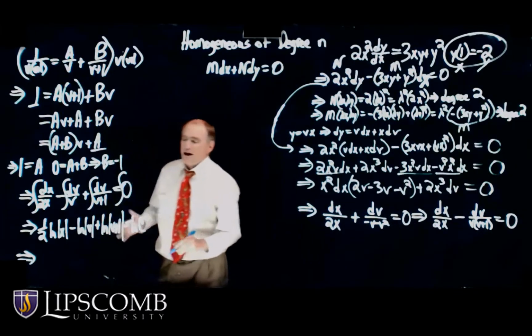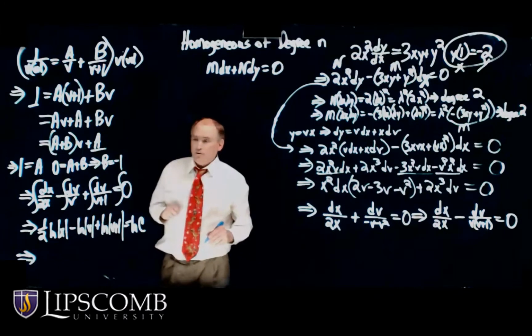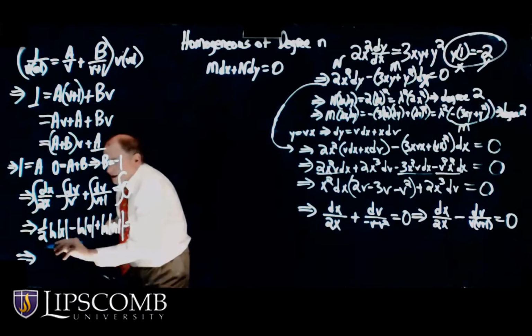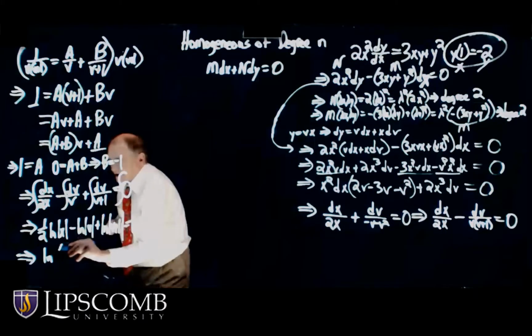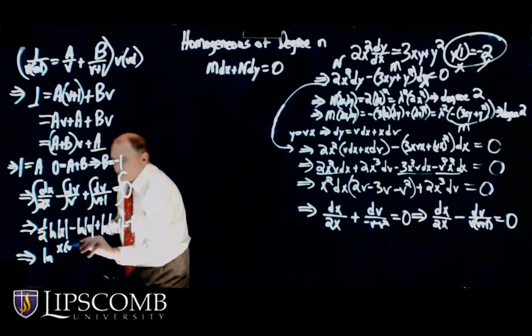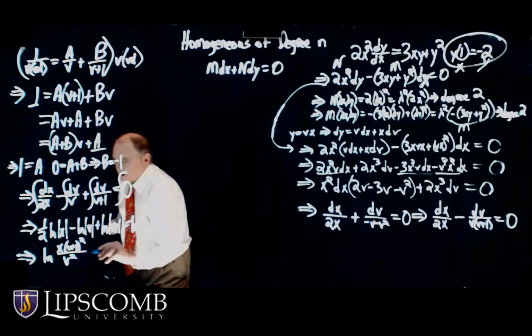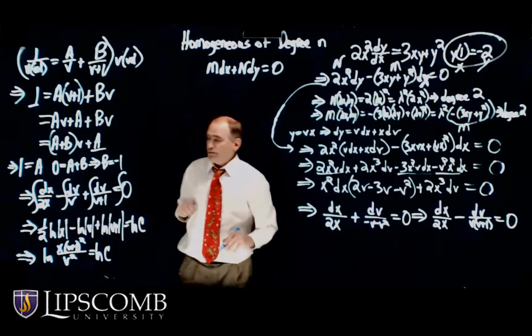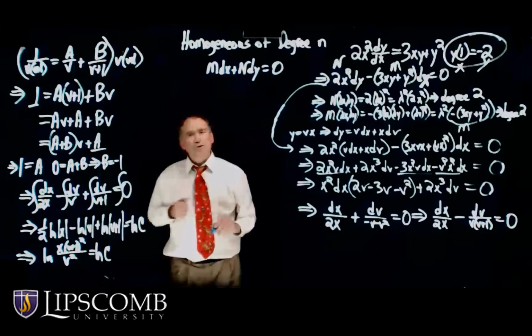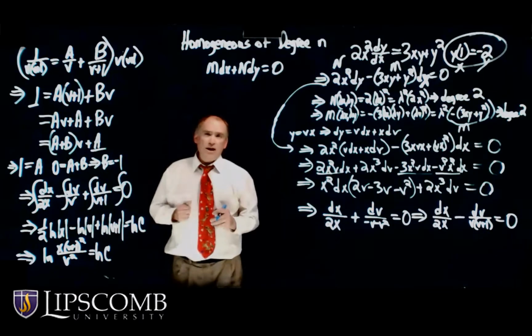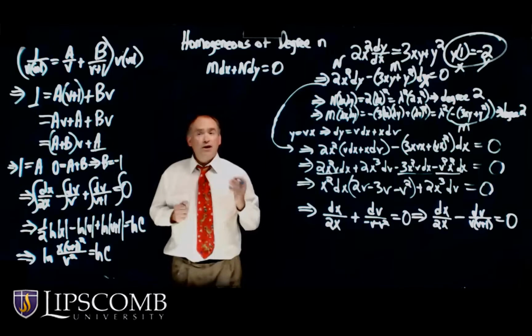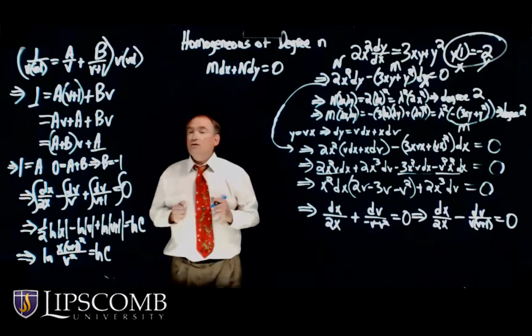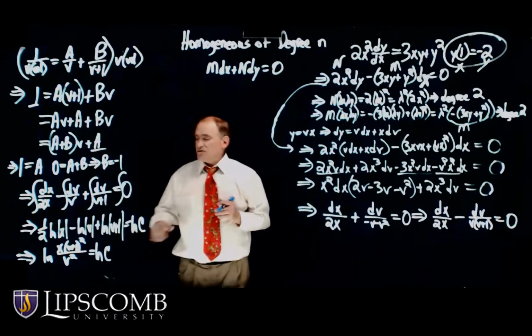Let's multiply through by a 2 first, and then let's put them together. So I'm going to have the natural log of x times v plus 1 squared over v squared equal to the natural log of c. Now again, I multiplied everything by a 2, and then I used the properties of natural logs. ln of a minus ln of b is ln of a over b. ln of a plus ln of b is ln of a times b. So those are the properties I used.